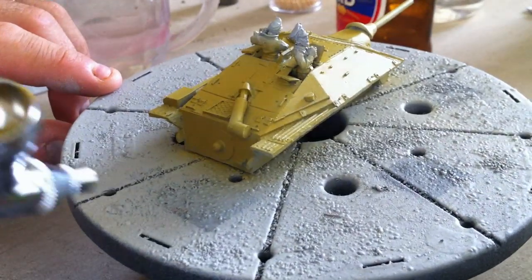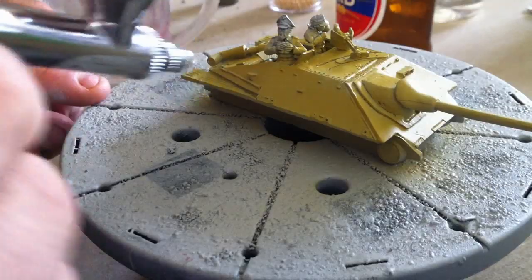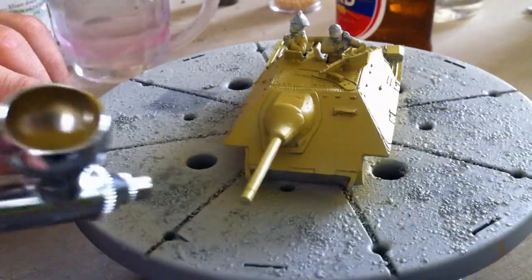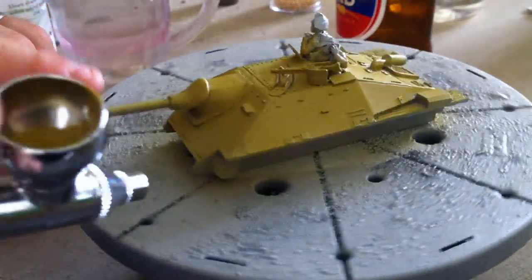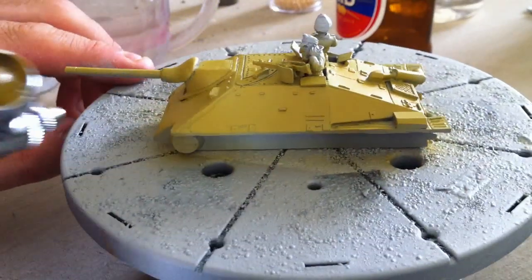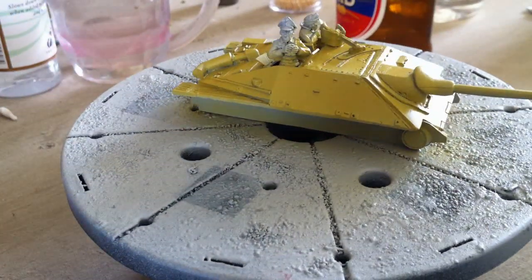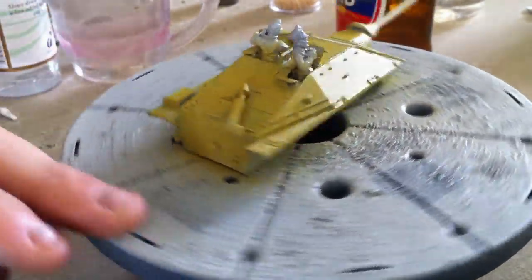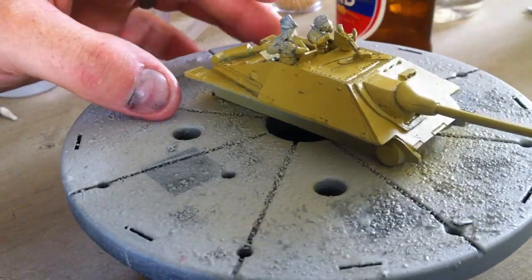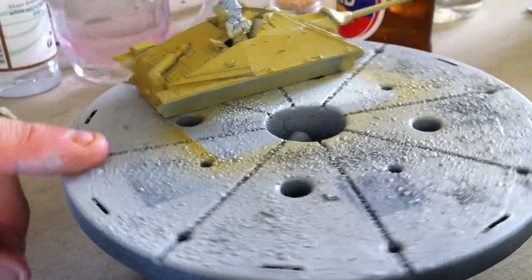Just get an even colour. I think that'll be about it. I think I like this Mr. Hobbies. It's spraying really nice, so smooth and consistent. I didn't think it'd work.